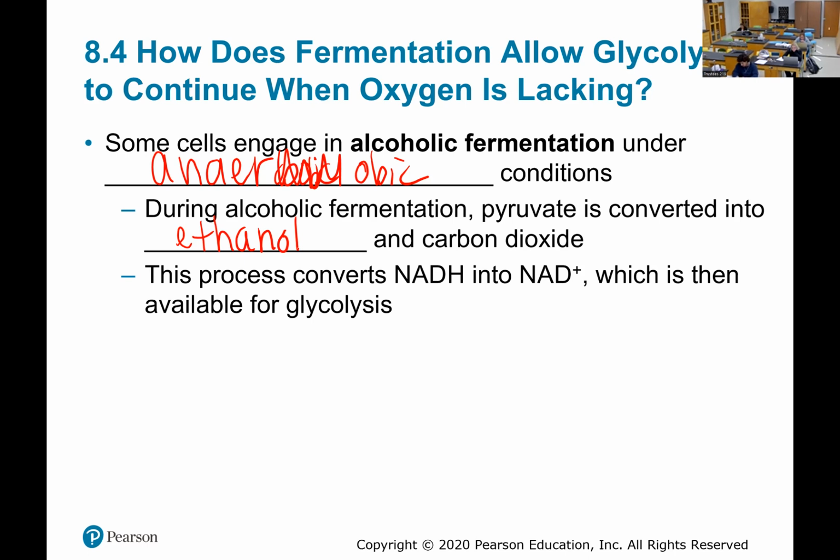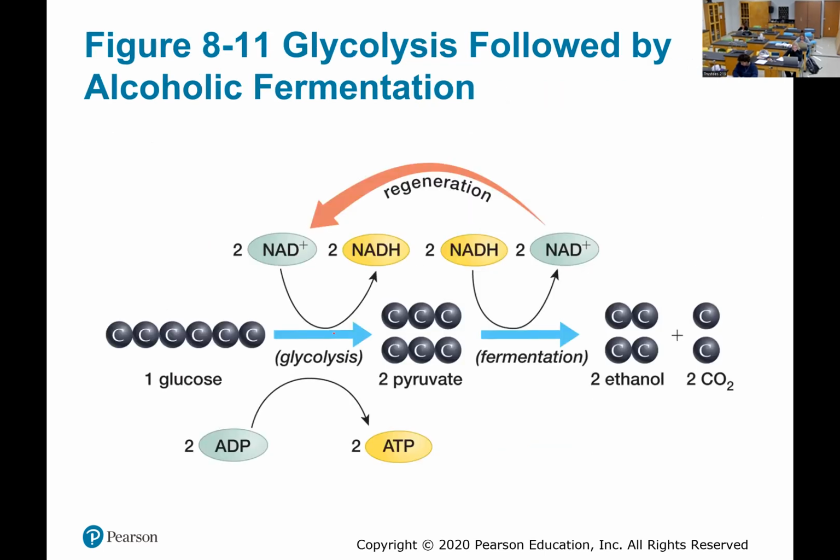Okay, and again, it's going to take that NADH from glycolysis that has those high energy electrons and pluck them out and produce NAD plus, which is the same kind of thing, regenerating it so it can go back to glycolysis and pick up more high energy electrons and continue the process. Those high energy electrons are taken to pieces of pyruvate to produce ethanol, which is a 2-carbon molecule, and it plucks one carbon off, and that is lost as carbon dioxide.